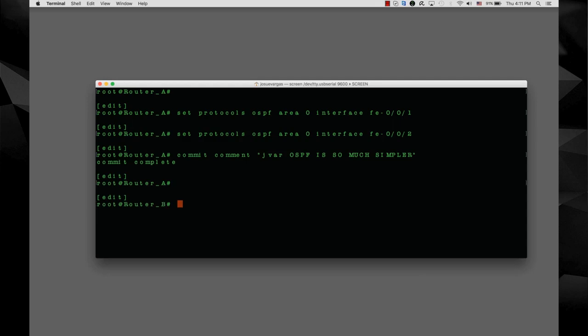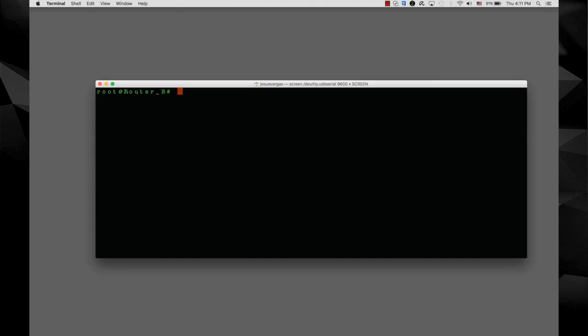Let's go to router B. And here we're going to be careful with one thing. Router B has 3 routing instances. So we need to create an OSPF area 0 process on each of the instances and declare the interfaces associated to each of the instances. Okay? So let's go first to the default routing table.